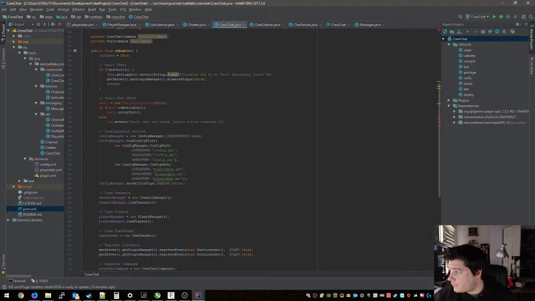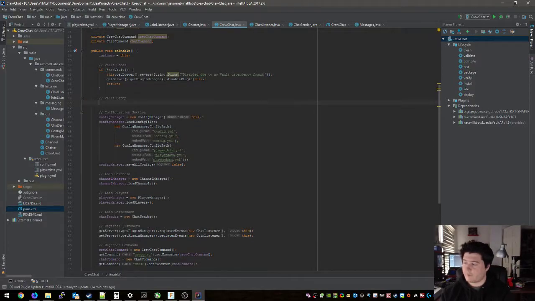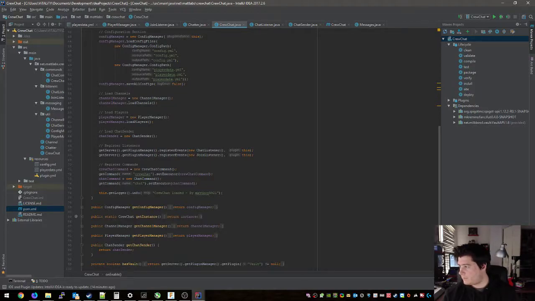In the onEnable, literally just that, and then we also need the permissions one.